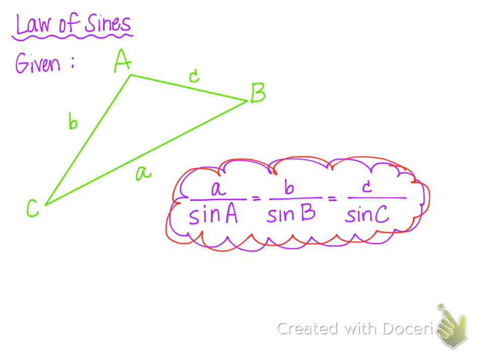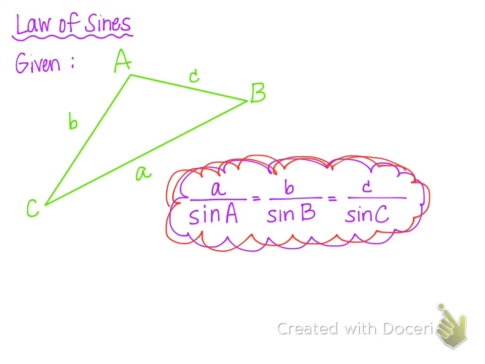I know we've got three things that are set equal here, but what we have is just a big proportion. Either we can use just this part, or we can use this part, or we can set this equal to that. It doesn't matter. We can pick any two pieces and set them equal to each other and solve. And remember, to solve a proportion, all we do is cross multiply and divide.